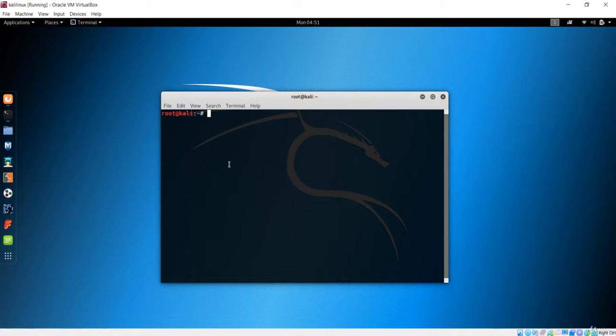ARP spoofing can be done without installing any package, but if you want to use the man in the middle framework, which contains so many payloads, you can run it after you perform the ARP spoofing. So we'll see the framework here, the man in the middle framework. Before that, you have to install it. First of all, let's update all of our sources. Let me say apt-get update.